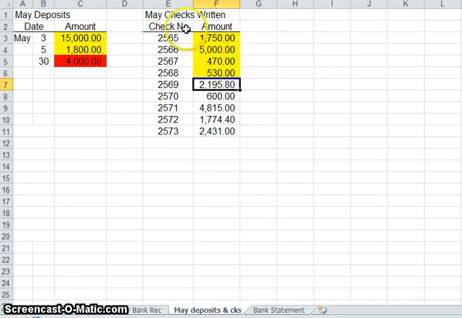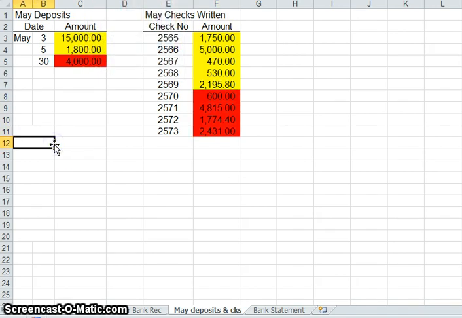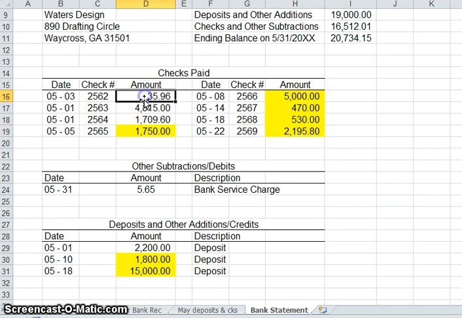But that's all of the checks I show. So these I don't see listed on the bank's information yet. So let's put those in red. Don't have those quite yet. Now, let's look back on the bank. There's a couple of other checks they have that we don't have. Well, there's one other place we need to look. What if these are things we had already recorded last month and now they've just cleared?